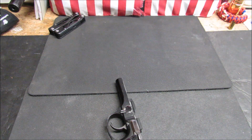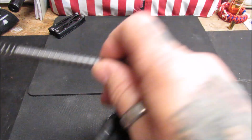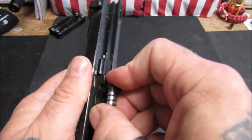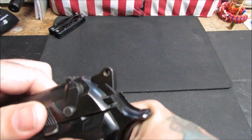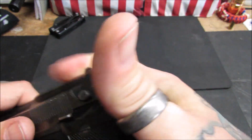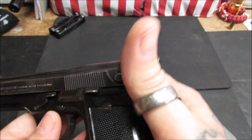Just barrel back in here. Very, very simple tear down. Very easy to take apart. Very easy to clean. Very easy to put it back together. There.